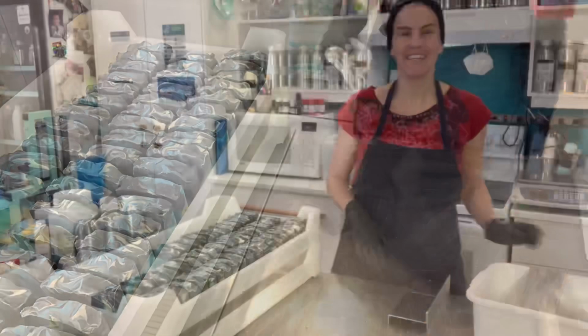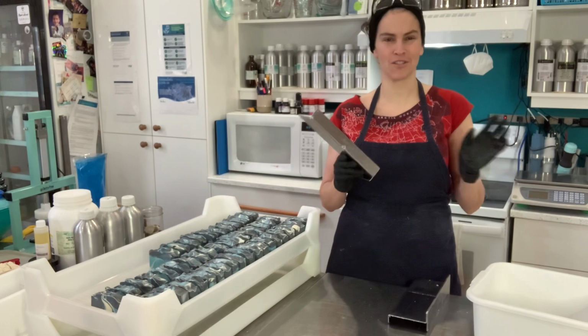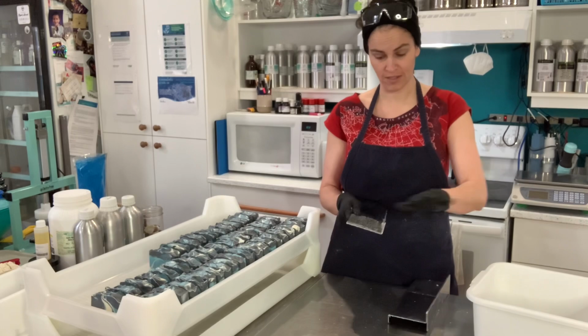And that's it. This is how I bevel my salt soaps. I love these beveler and trimmer. They are so durable, stainless steel, dishwasher safe. You can hand wash, just rinse under hot water. No need to add extra soap because it's already covered in soap. And then they are ready to go again in no time because all of the surface is smooth. There are no nooks and crannies. So you just wipe it down and you just keep beveling.